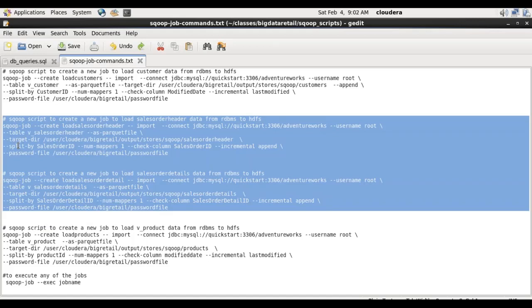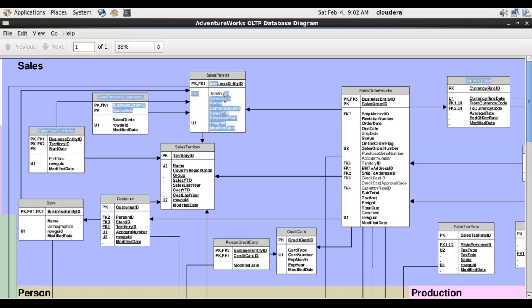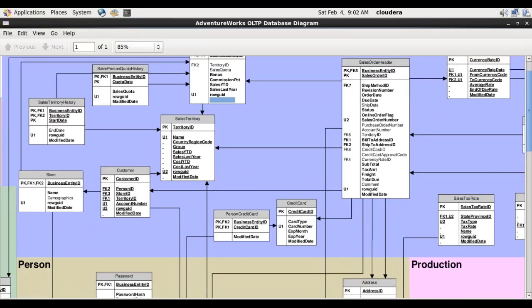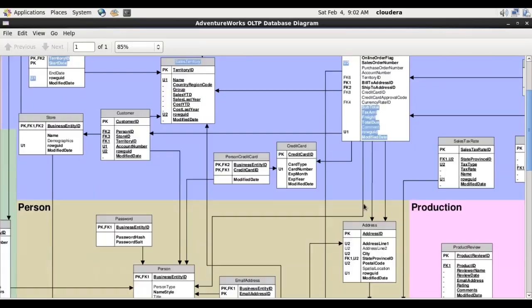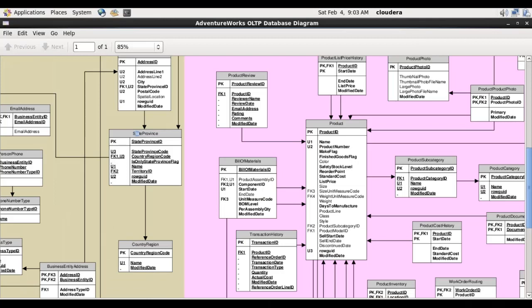But when it comes to customers, products, clients, salespersons, territories, other stuff in the ERD, right? I will use last update date. For example, business entities, I will use modified dates. But when I come to this, I will only use append only. When I come to persons, states and province, I mean, you cannot change a country, right? But if something about the country changes, like the GDP, and you want to take that, it will change.